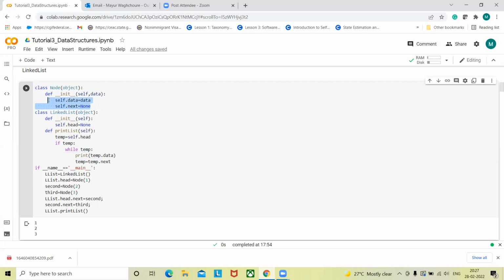First is data, and second is the pointer to the next element. So we are reading the data property of that element, and that's what I'm printing. Once I'm done with that, for that particular element, I'm calling the next property, which points to the next variable.